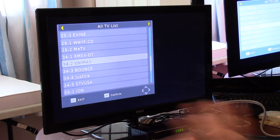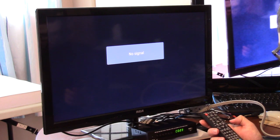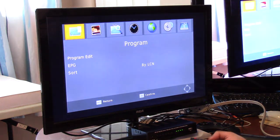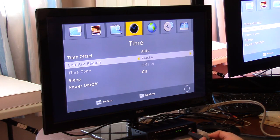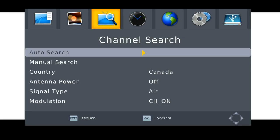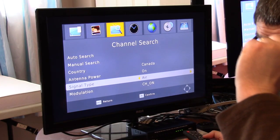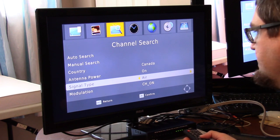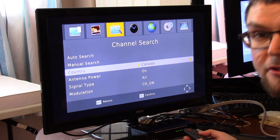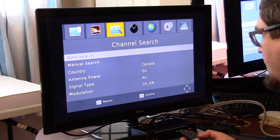This one has a different area scanned in, but if you need to set it up, you just go to menu. I'm going to switch this over to Eastern. One thing before you do your scan, if you're doing cable, it's not going to say ATSC or QAM. It'll actually say air or cable, which is the same thing, just worded differently. Air is over the air. I have this hooked up to an antenna, my aerial. So I'm going to do an auto search.